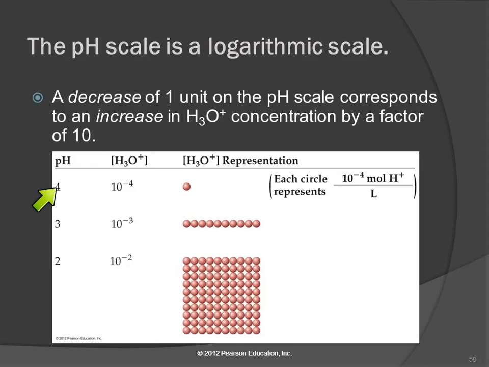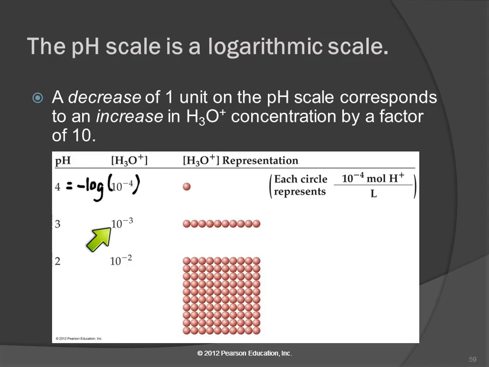Well, the pH of that would be 4, because what we would do is we would take, let's see if I can write it in there, the negative log of that equals 4. This 4 is very much related to that 4. Okay? A base 10 logarithm asks, what power of 10 is this number? So 10 to the minus 4, what power of 10 is it? Minus 4. And we put a negative sign here to change the sign so that we don't have to deal with negative numbers. Okay? We made this up. Scientists made this up just like we've made up lots of things. And so if you're going to make something up, make it convenient, right? So that's why it's always positive.